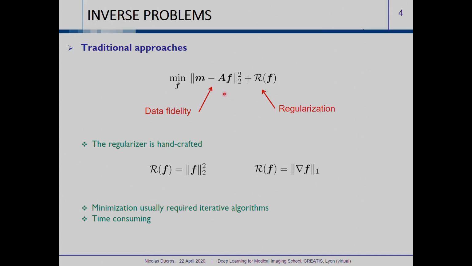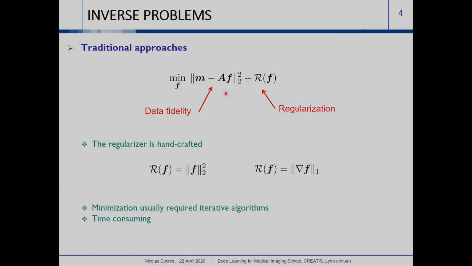Unfortunately, this is not sufficient here, as A is badly conditioned. This means that an image f that is much different from the true solution can lead to the same measurements. Okay, this is due to the noise amplification that can occur due to the poor conditioning of A. And the typical situation is to get an image f that has a lot of very large and very low values and that oscillates a lot.